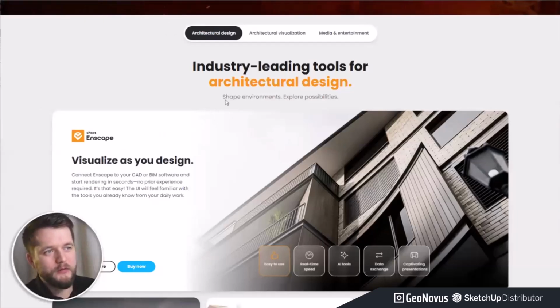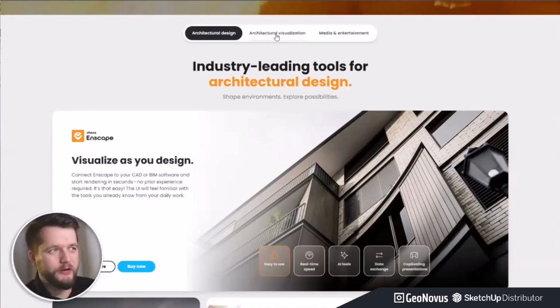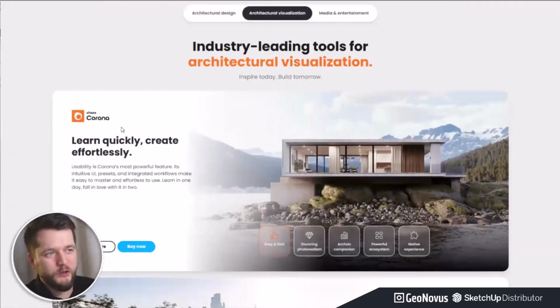For the next step, creation of high-end marketing images, the most popular one is Corona Renderer. It doesn't work inside of SketchUp. It's mostly used in tools like 3ds Max.